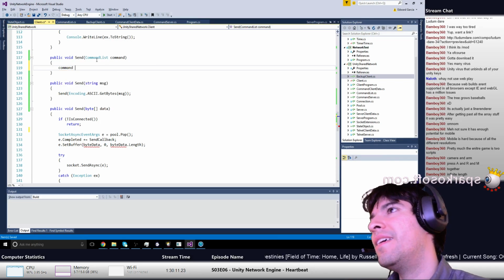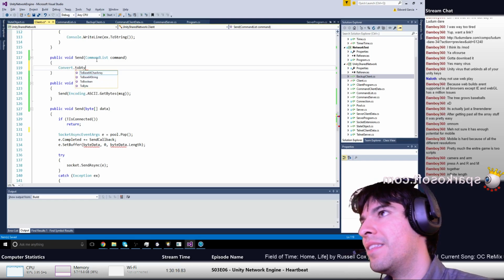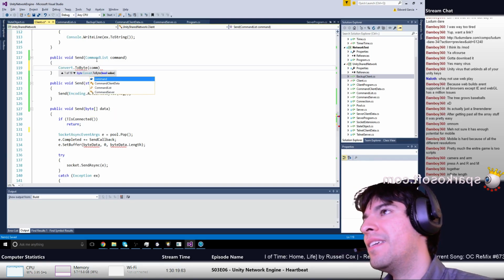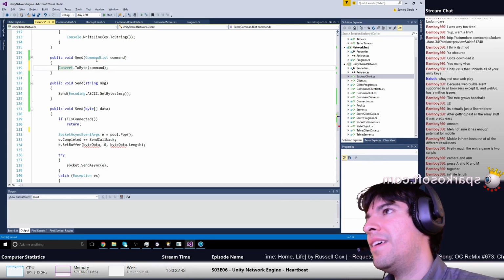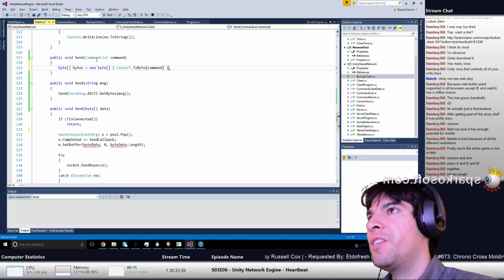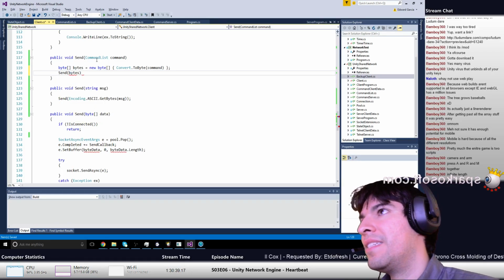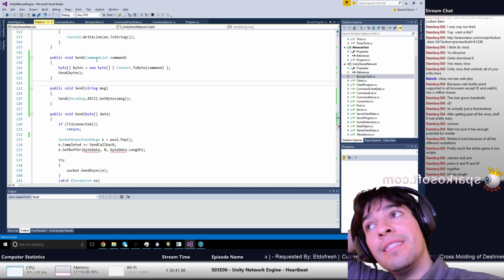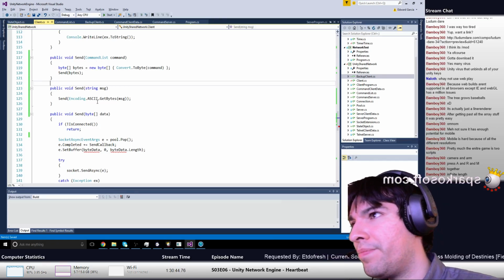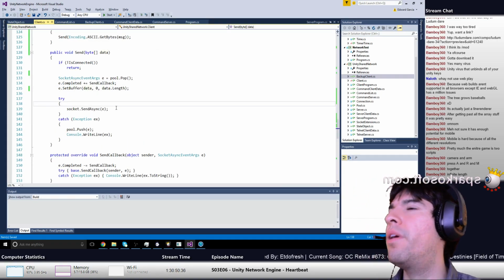We're gonna convert to byte, command. And then we're just going to say a byte array. We'll say bytes equal new byte array of one certain byte. And then we can just say send bytes. Alright. Instead of byte data, it's just going to be data. That is perfect. Alright, great.